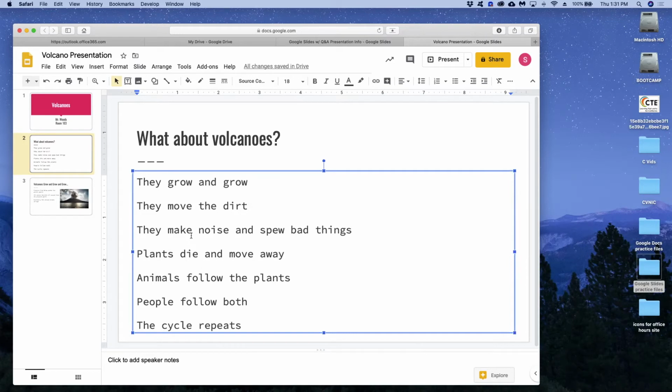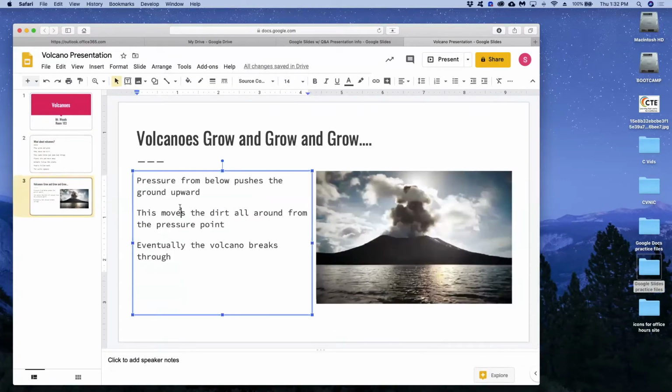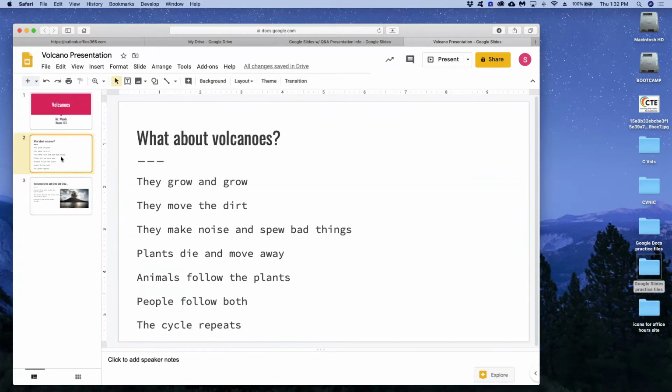But if the bullets come in one by one, then you can talk a little bit about that bullet before you bring in the next bullet, and you talk a little bit about that too. Same as with this slide. If I animate the text so it comes in bullet by bullet, this also will allow me to talk about each bullet individually and then bring in the next one when I'm ready. Students aren't reading ahead. I don't have to wait for them to finish reading everything before I start, and so forth.